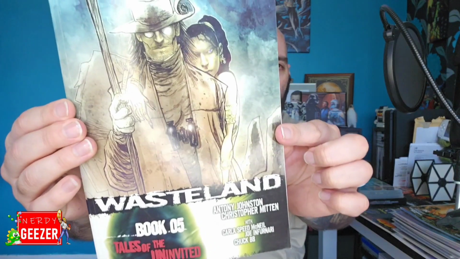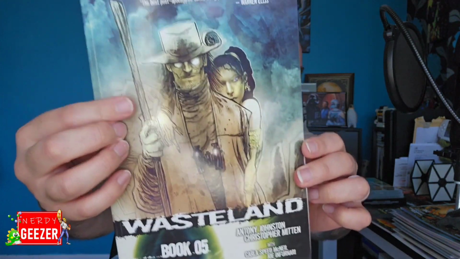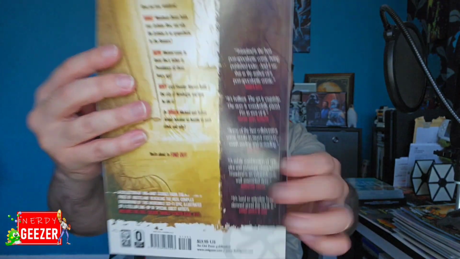Right, another one that'll probably be going. Oh, nearly knocked all that off. Wasteland. What's this one? Book 5, and then it says Tales of the Uninvited. Not something I know about. Not a fan of the artwork. Once again, it's that new stuff. Don't like it. It's quite thick.